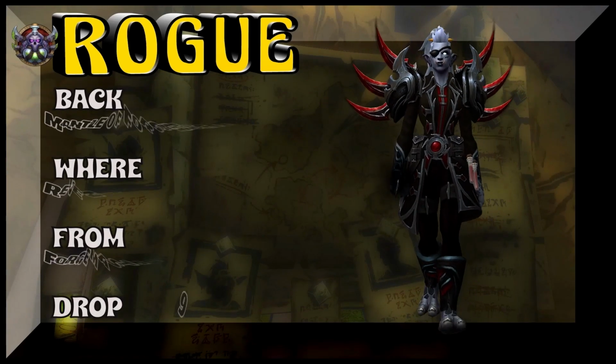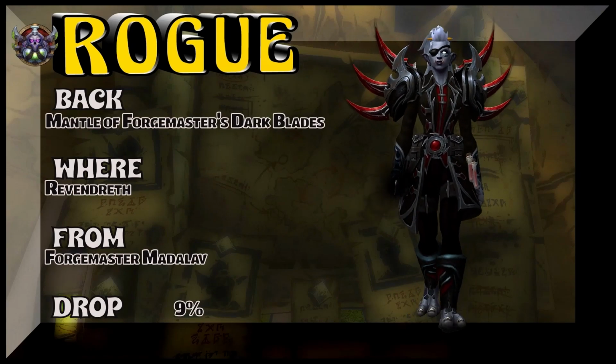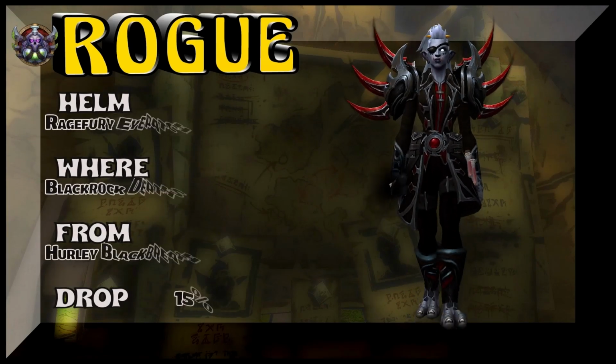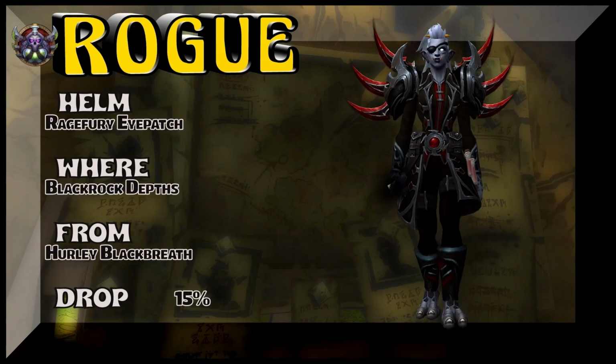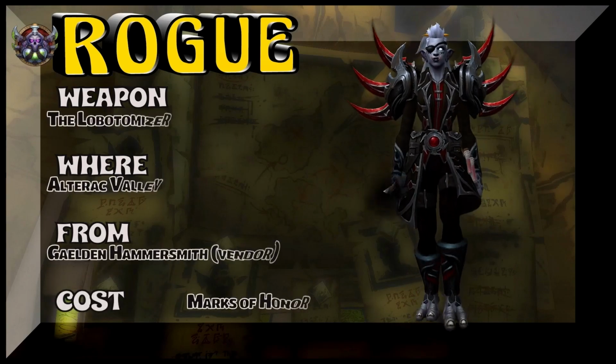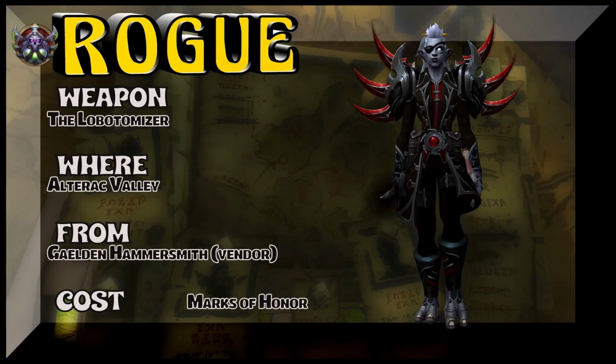Now what really makes this set is this back piece. It drops in Revendreth from Forgemaster Madalav. About a 9% drop rate for that back. The helm, Rage Fury Eye Patch, Blackrock Depths. Hurley Blackbreath is the dude who drops that, and the weapon, Lobotomizer, Alterac Valley. There's the vendor for the Alliance.